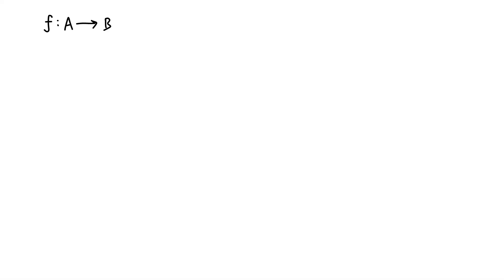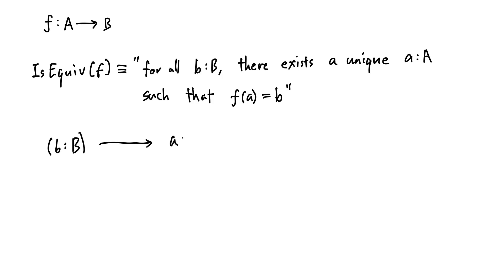Let's get back on track and give a good definition of equivalence. In words, we say f, a function from A to B, is equivalent if for every b, there exists a unique a, such that f(a) is equal to b. This consists of three pieces of data for every b. An element a, a path from f(a) to b, and for every x such that f(x) is equal to b, we have a equals x. The resulting dependent function type that we wrote down is the definition of isEquiv(f). This definition is good because it is a proposition, which comes from the general fact that there exists a unique something statement always corresponds to propositions.